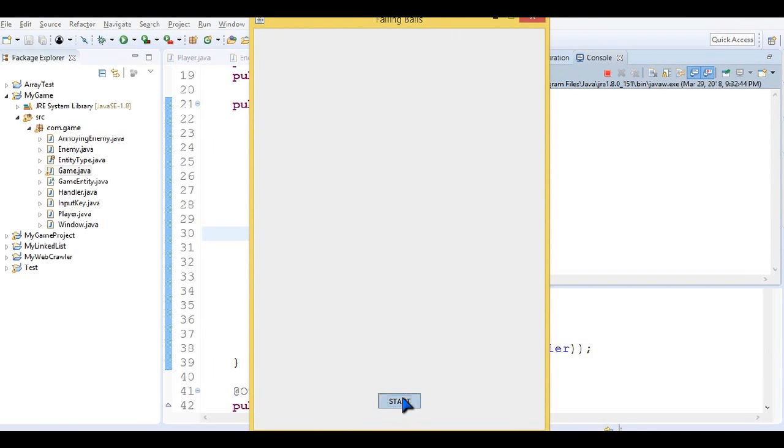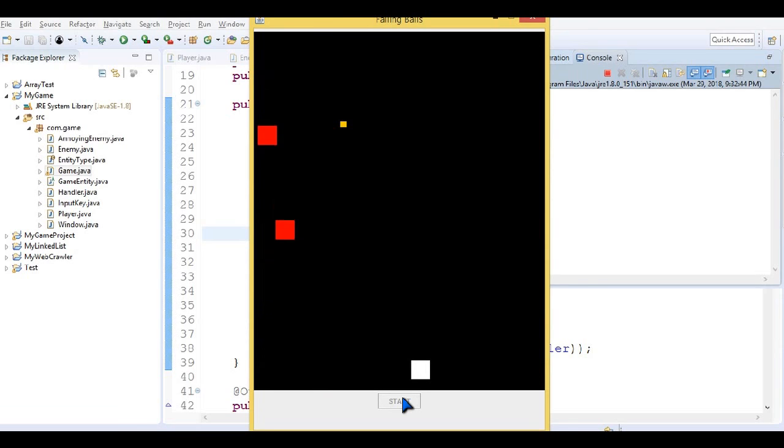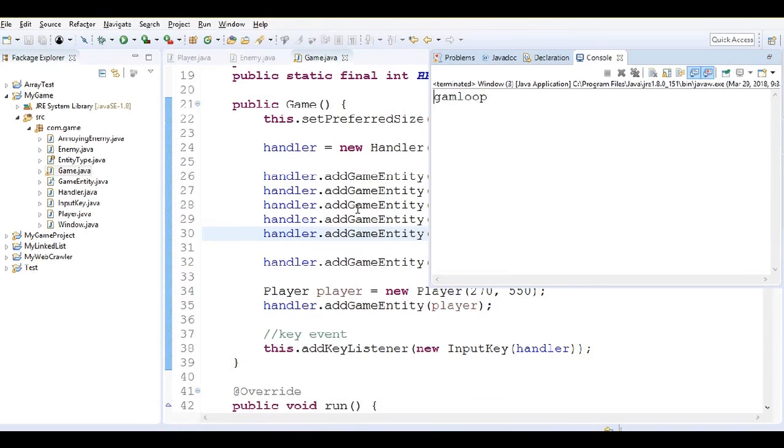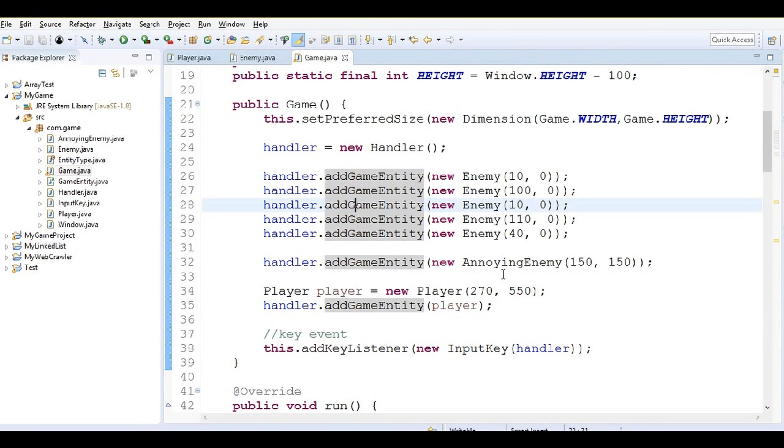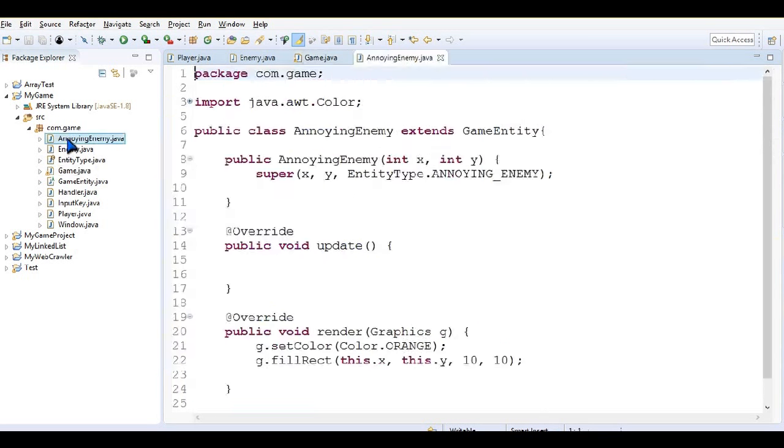So we have 5 enemies added to our list. Let's run it. Those are 5 enemies in the list. Let me run it. It keeps going and coming. So we see the 5 enemies at different speeds. Good. Now we are able to have enemies falling.